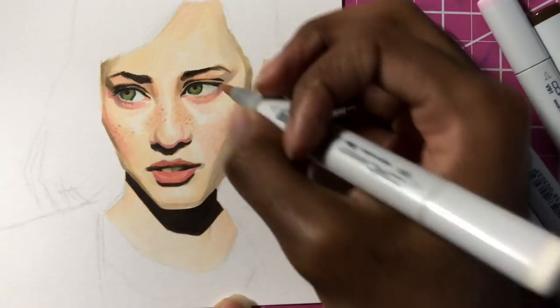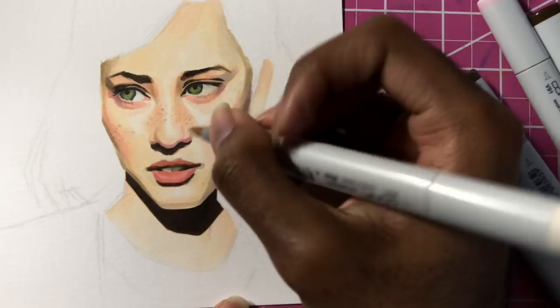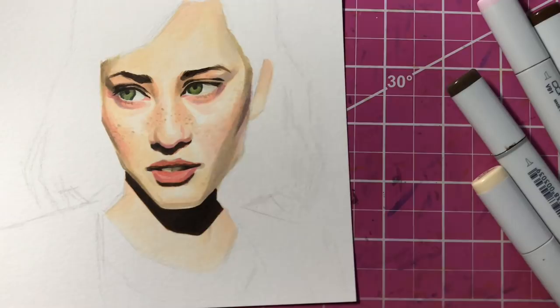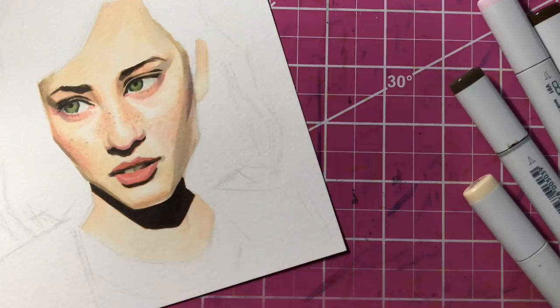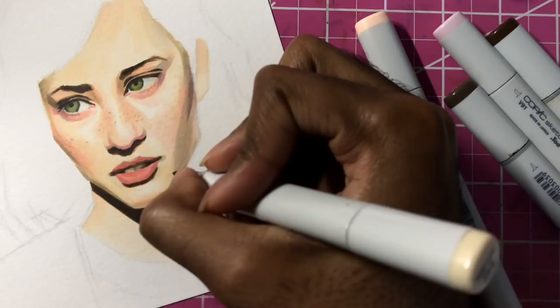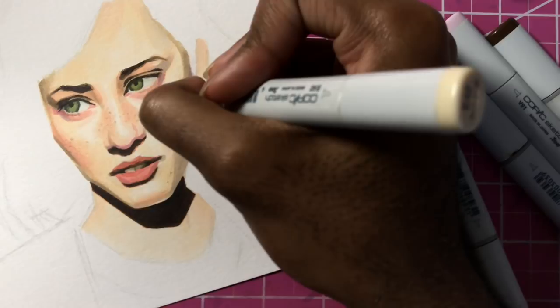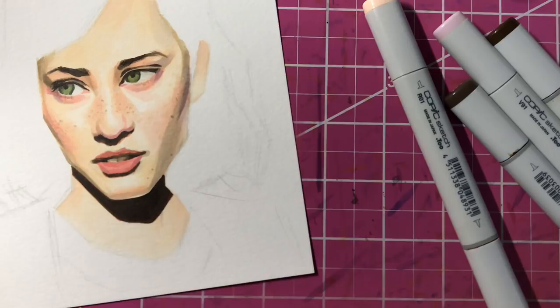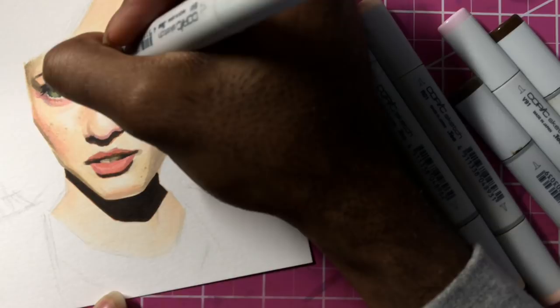This E41 is just light enough to kind of show that there's some freckles there without it being too overbearing, so she doesn't look like she's got pockmarks all over her face or something. A few more. Let's see, she's got some up here. A few around here.